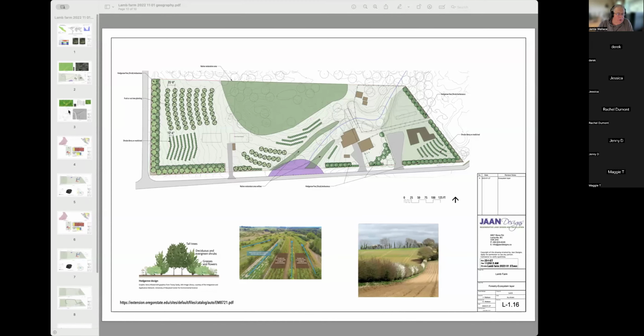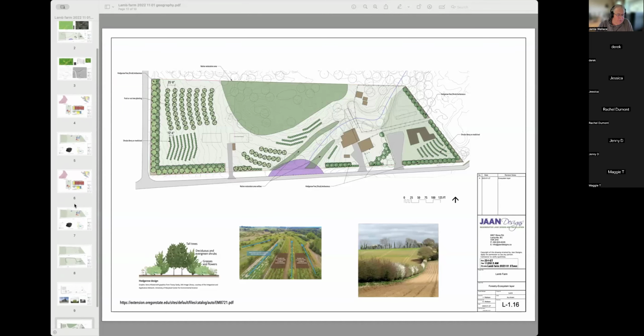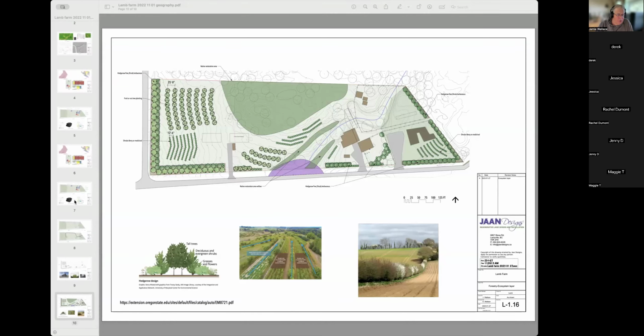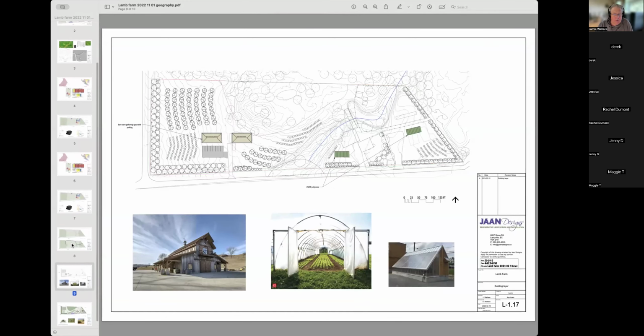And let's see here if there's anything else that's of interest. That was our building layer. So I'm going to do a passive solar greenhouse, sort of a community building, new home.